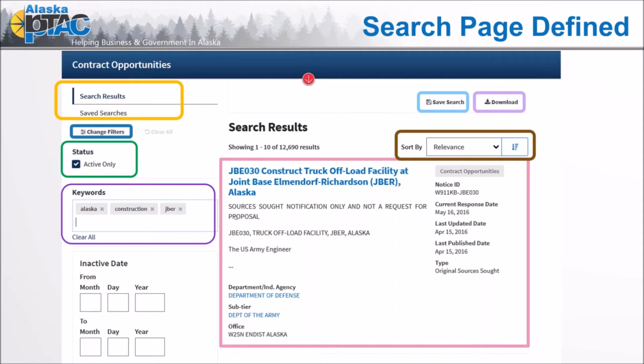So I think this is the relevance because this particular activity, you can see it had JBear, it had Alaska, and it had Construct. So it was the closest for search criteria of the three, thus more relevant. But again, you can see we really don't care at this point for 2016 information unless we're trying to look at possible existing contracts that might be about to expire. So if you do change it, sort by date, then you'll get the current solicitation activity.